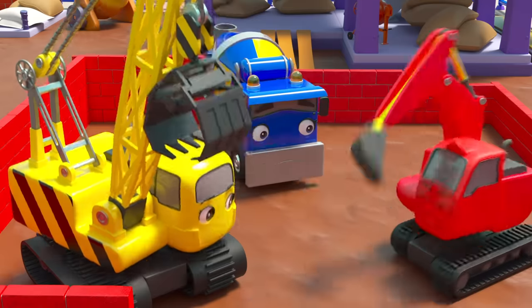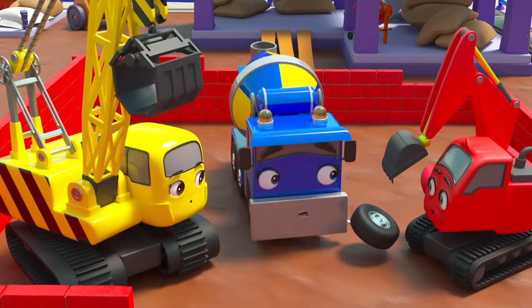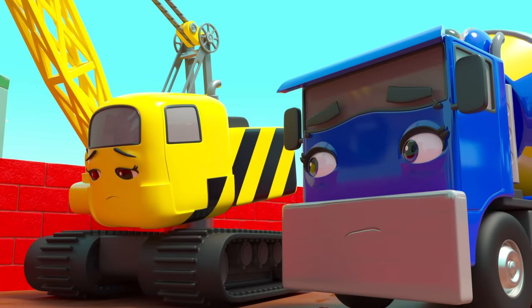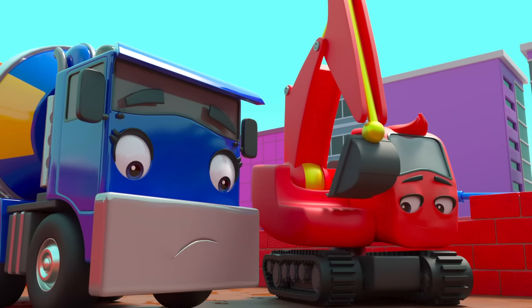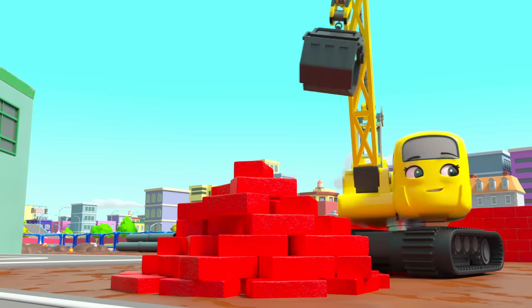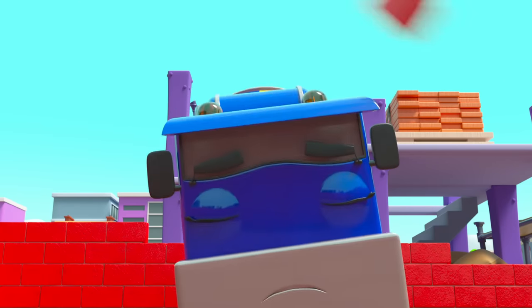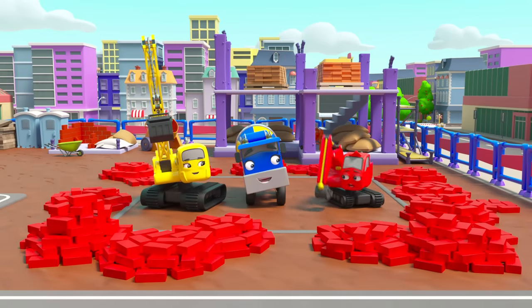Something is wrong. They've been so focused on their own walls that now they've trapped themselves in. This is no good. But I think Dazey has an idea. Yes, Digley agrees. They shouldn't fight. They should work together to fix the problem. Dazey has knocked her bit of the wall down. Now Digley is knocking his down too. There, now they can start over again.